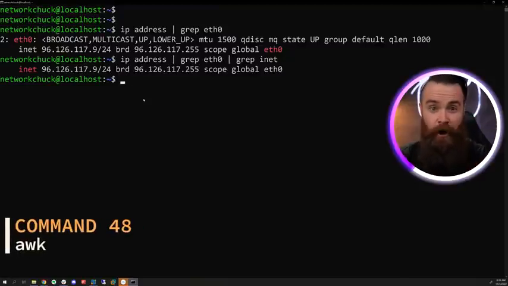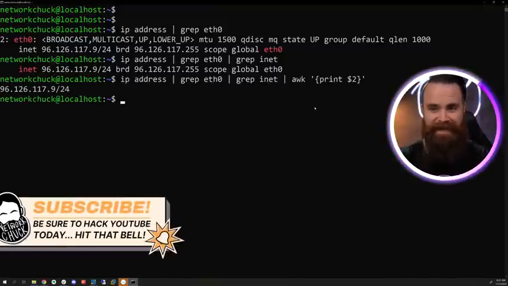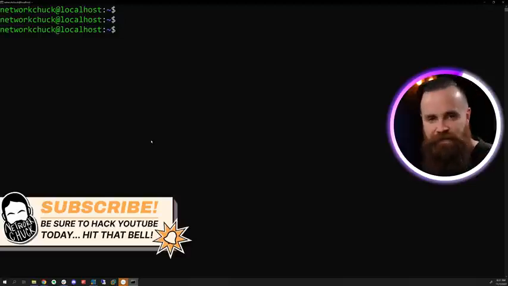For that we can use awk. Awk is even crazier than grep. Just after our greps, I'll awk this, put in a crazy regular expression, and get exactly what I want. Now what about DNS? What's our DNS server?